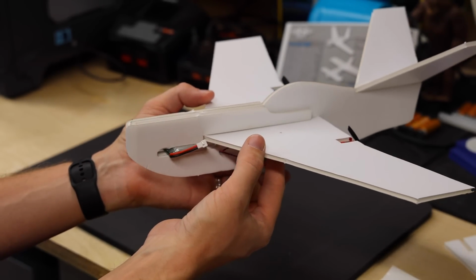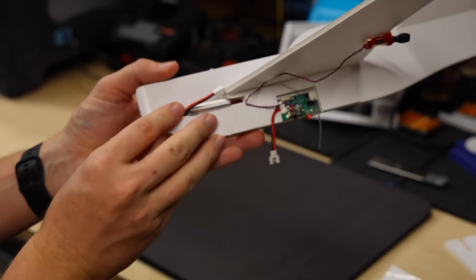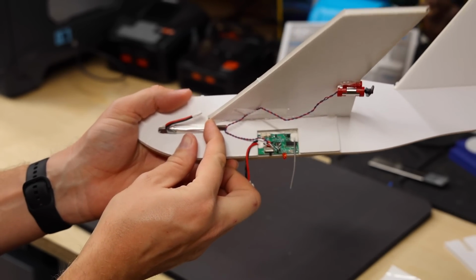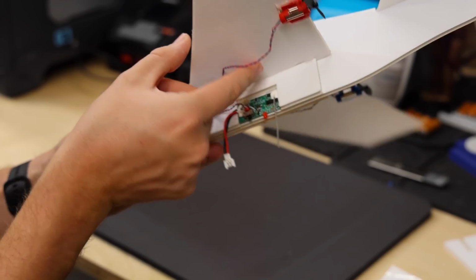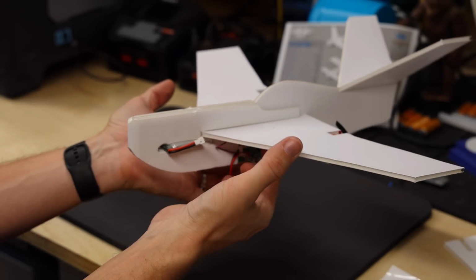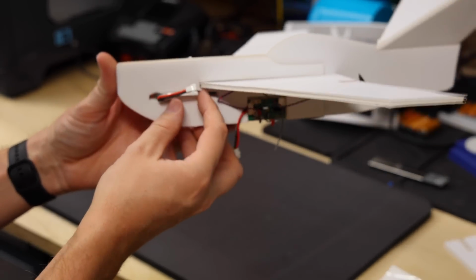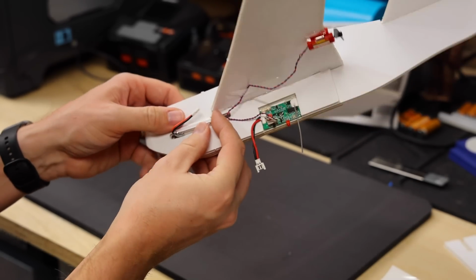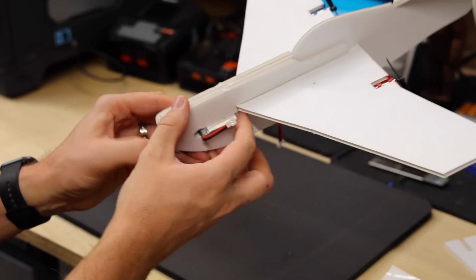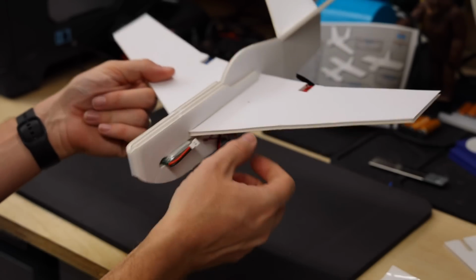Now mine still feels just a tad tail heavy, just a touch. So we're going to push the battery forward a little bit, just a millimeter or so. Finger back on the CG mark, and we want it to just nose down a hair, so I'll keep moving that battery forward some. It'll be a little different for everyone depending on how much hot glue you did or did not use. And that feels just about perfect.